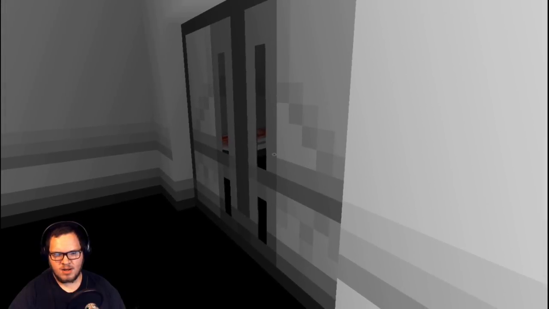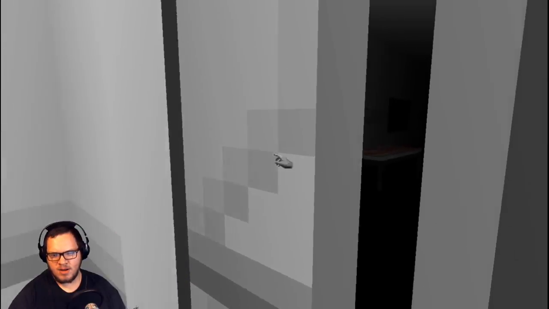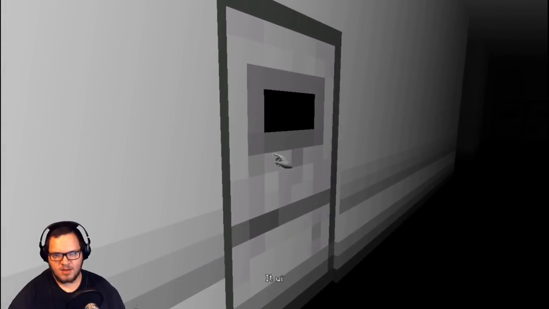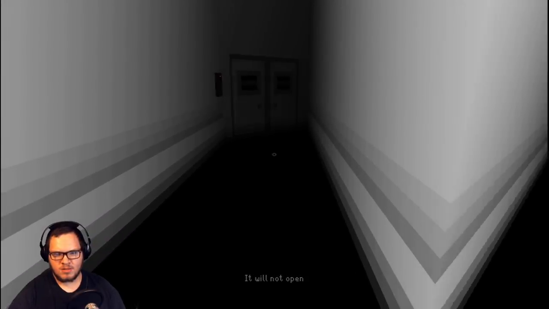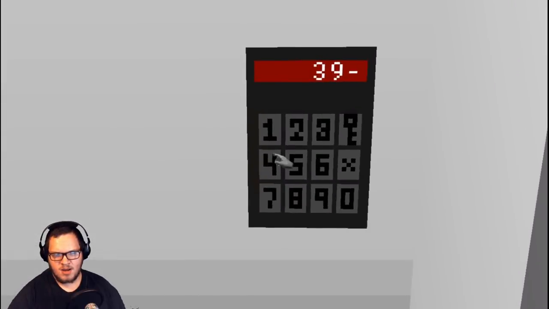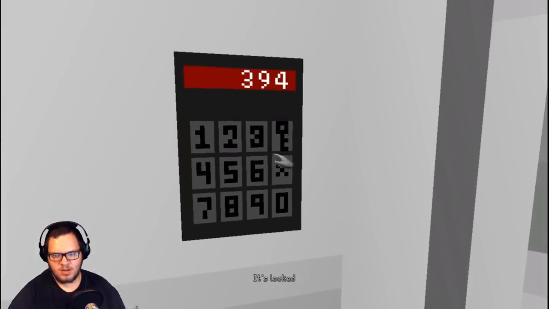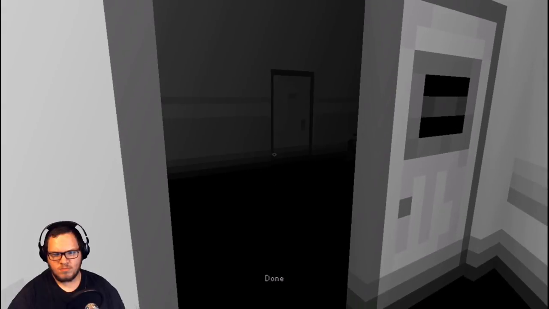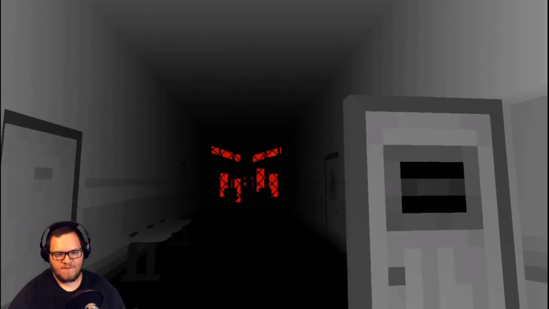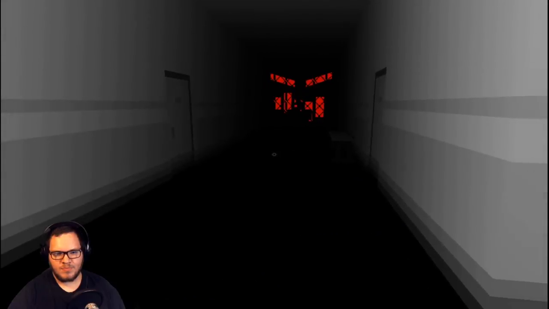There's something going on with that. Won't open. Looks like a bad time happened in there. Alright, what is this? Just general info about stuff and things like that. Okay. Nope. Alright. Here we go. 394. How do I... Done. Cool. Alright. See, that just looks like a face. That's on purpose to look like a face, I think.